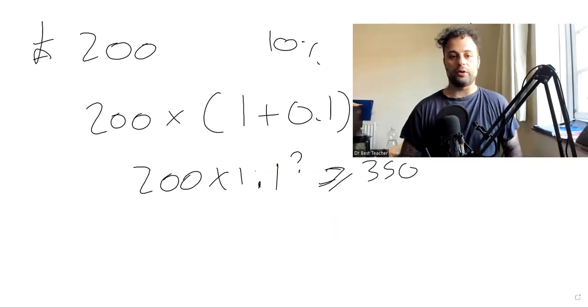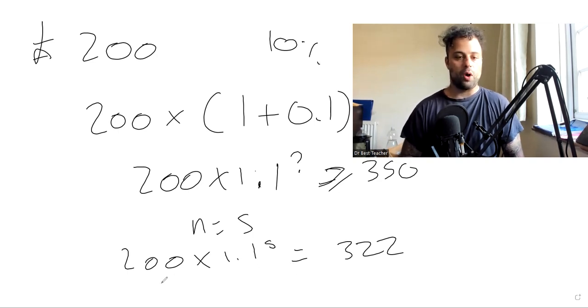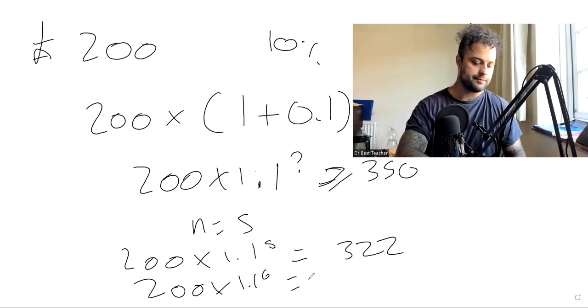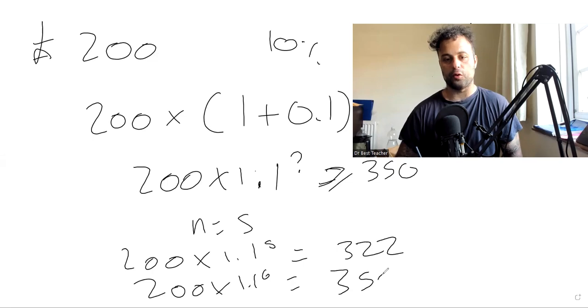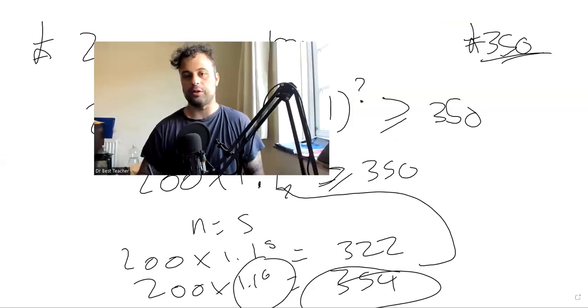Okay, and all I'm going to do now is write some numbers. So the first number I'm going to try, let's just try the number 5. So 200 times by 1.1 to the power 5. And that gives me an answer of 322. So I'm getting awfully close right now. So what I'm just going to do, I'm just not going to think about it too much. I kind of already can see, but 1.1 to the power of 6. If we try it to the power of 6, when I get to power 6, I get 354. So that is where it just gets over. So my answer is to the power 6.